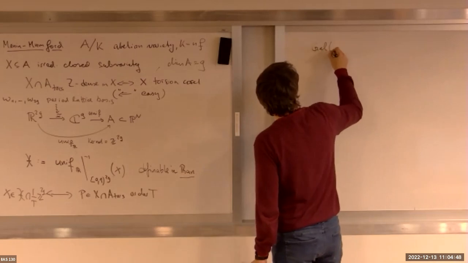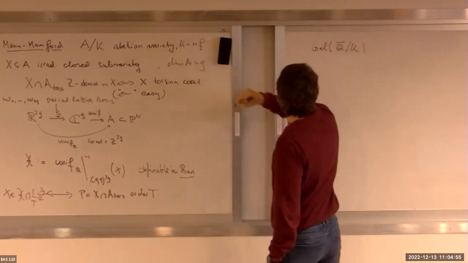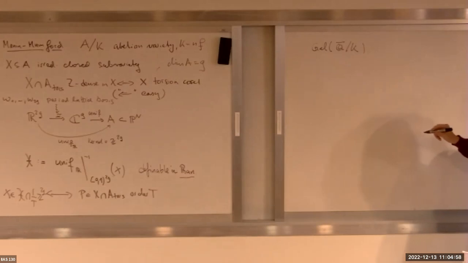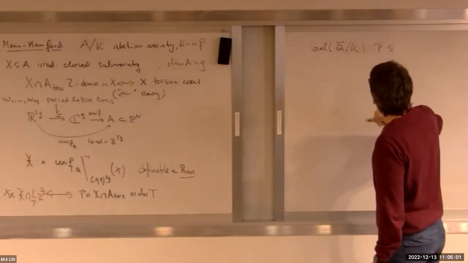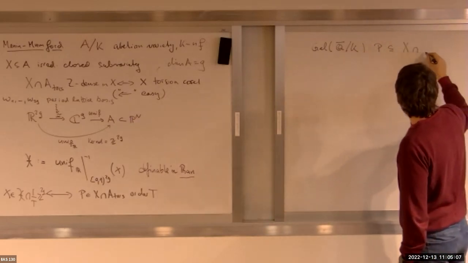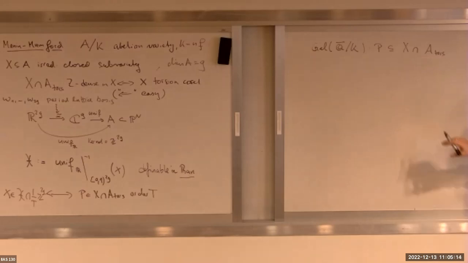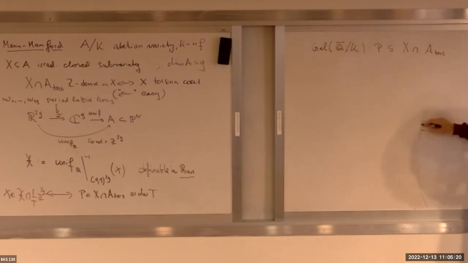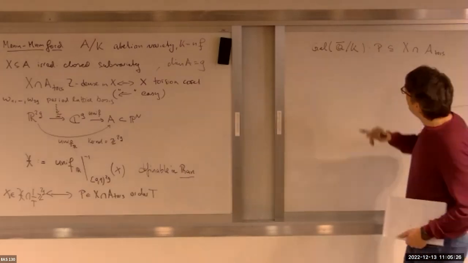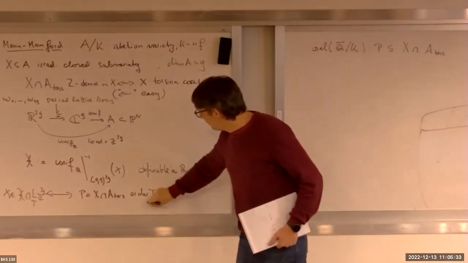And that's the final thing I talked about yesterday. The Galois group, the absolute Galois group of K. Everything is contained in Q bar, the algebraic closure of Q in C. The Galois group acts on P, and the orbit lies in X intersected with the torsion of A. In fact, all of it is of the same order. So the question that I posed yesterday: what is the size of this orbit? There's an upper bound you can get. Its size is at most T to the 2g if the order is capital T.